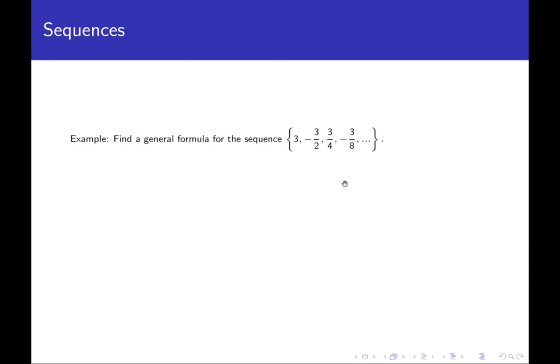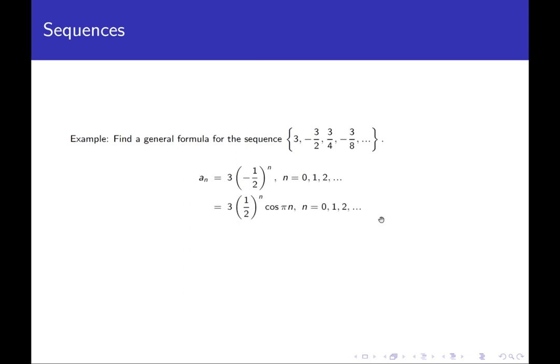That alternating bit we saw in the previous example can be achieved from using a -1 to the n. So playing around with some things, maybe we'll start this sequence at 0 and say we have that 3 factored out idea, the 3 times -1 raised to the nth power, and then our n goes 0, 1, 2, and so on. Okay. And that certainly matches up with what we have.